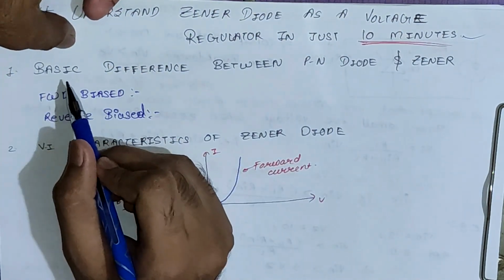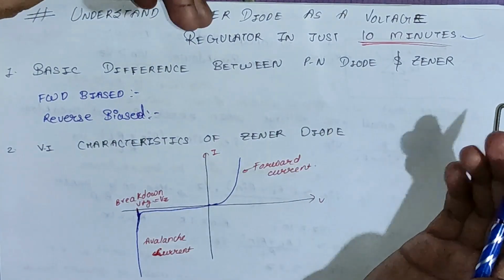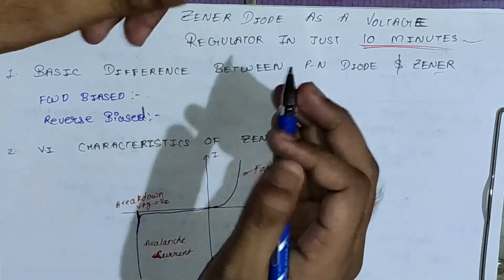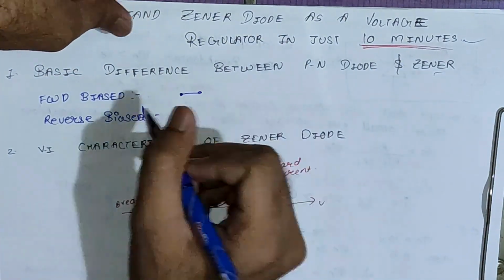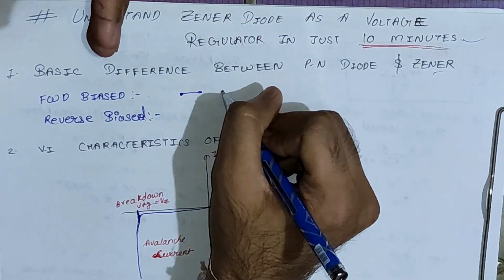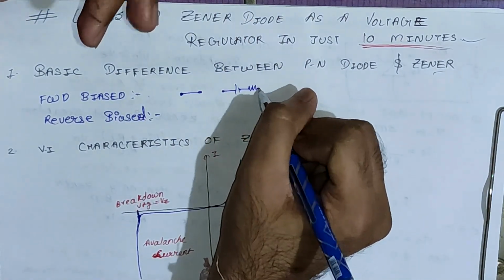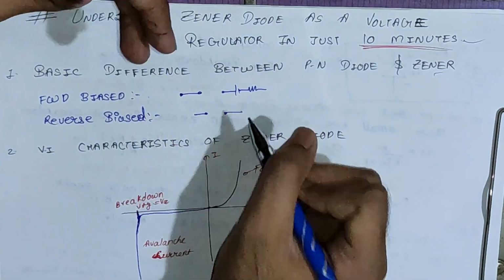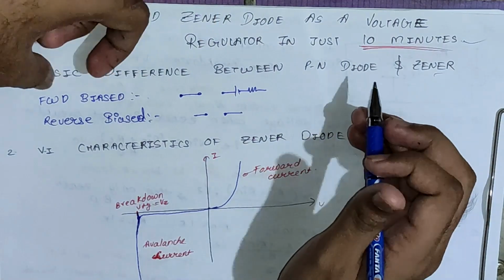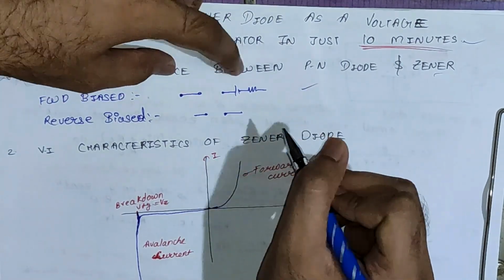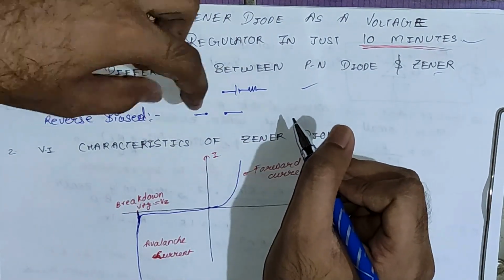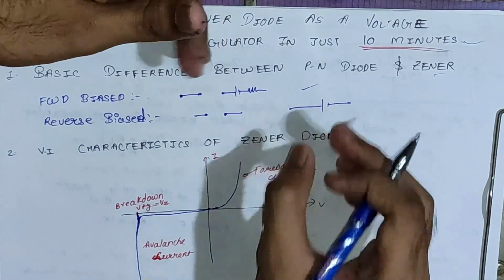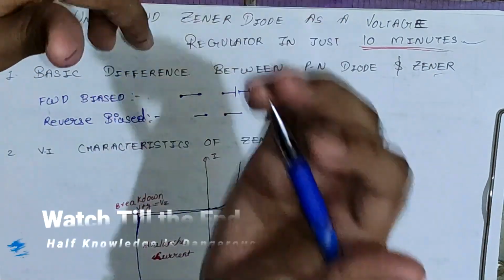So the first thing that we should know is what is the basic difference between PN diode and Zener diode. I know you know that if PN junction is in forward bias, then you are going to replace it by a short circuit when it is ideal. If it is not ideal, then you are going to replace it by a voltage source with a forward resistance, right? And if it is in reverse bias, then you are going to replace it by open circuit, right? Well, for Zener diode, in the case of forward bias, it is same as of PN junction diode, but in the reverse bias, instead of the open circuit, it is replaced by a voltage source. Yes, due to this property only, Zener diode is used as a voltage regulator in reverse bias.